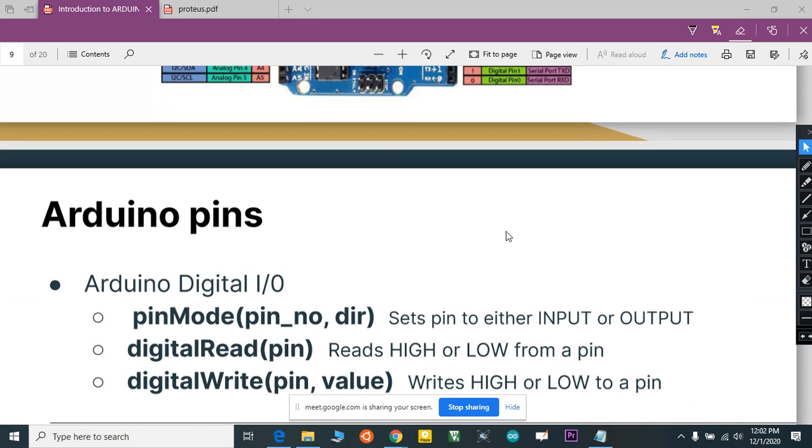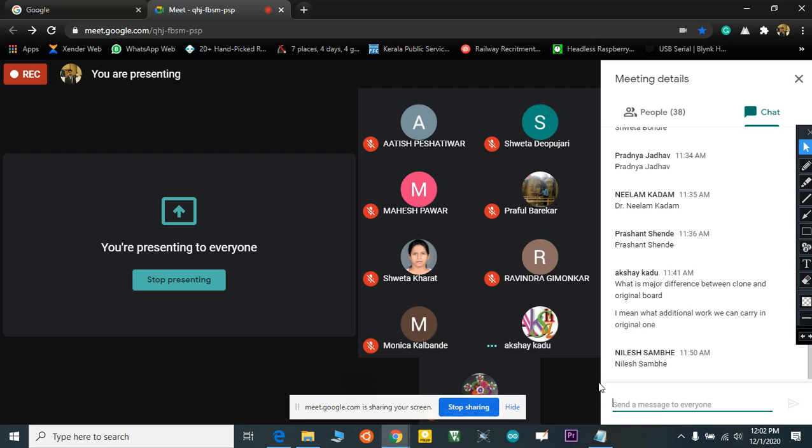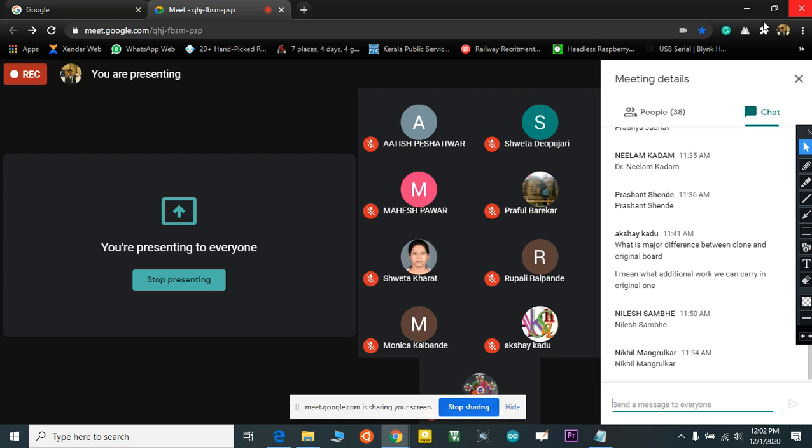Okay, that's the basics of Arduino, and I will explain almost everything related to this board. I will not go into the architecture section because it needs more time and we don't have that much time. So I will give you a rough idea of how the Arduino board looks and what all these components mean: USB port, reset button, digital pins. Okay, does anyone have any doubts?